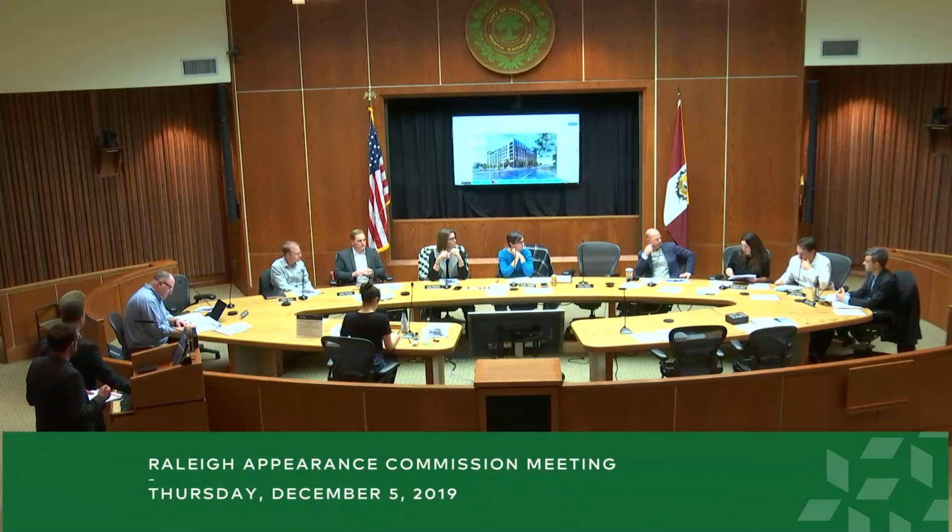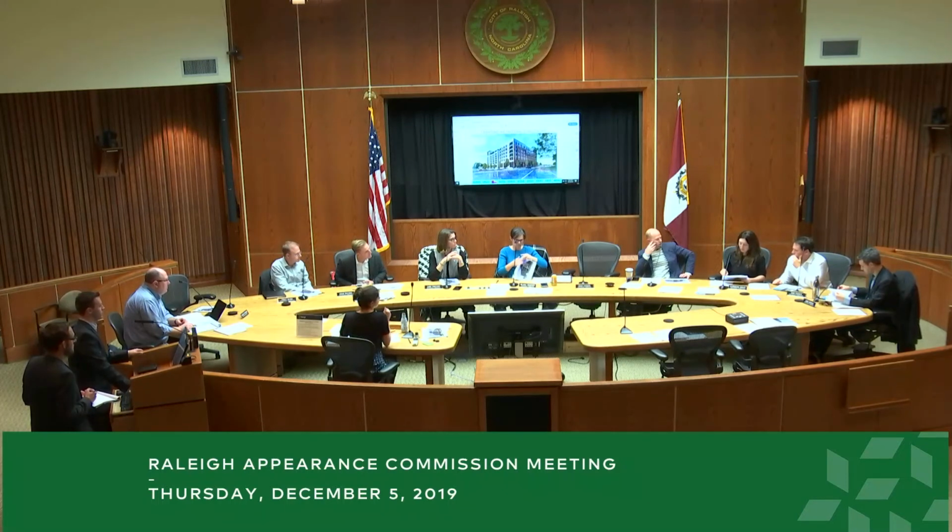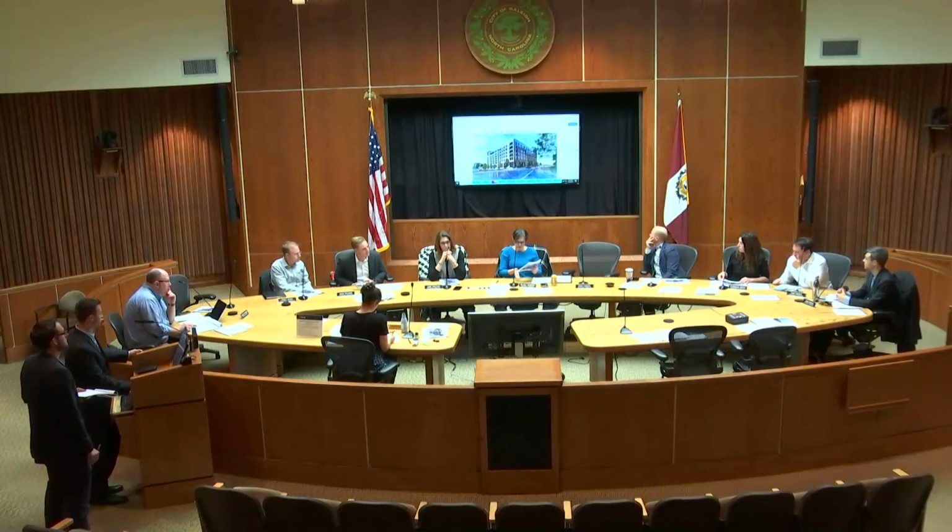I know it would be a step down to get there, but just anything that might help activate it from the street, and to Corey's point, do something that starts to draw interest from the folks on P Street to want to go eat there. Vehicular and pedestrian. And maybe just clarify if this is an accurate representation, because even if you're meeting transparency and there's a lot of glass, the access points, how do you get into the building? That's what generates, from our perspective, activity and a welcoming pedestrian environment for a street.